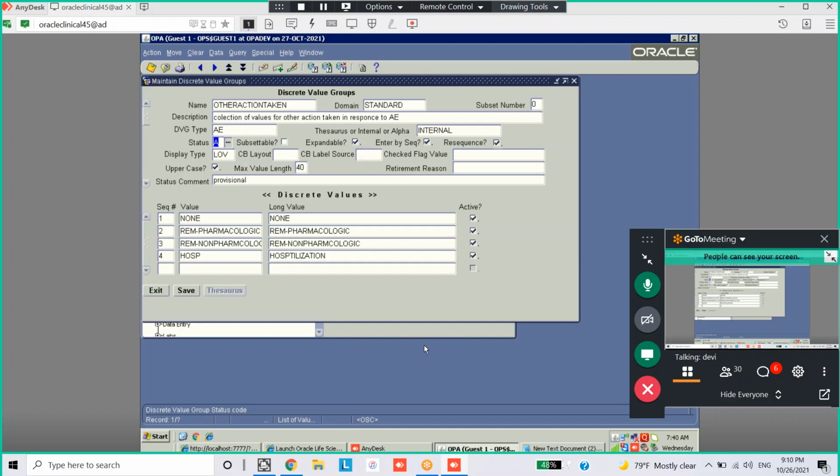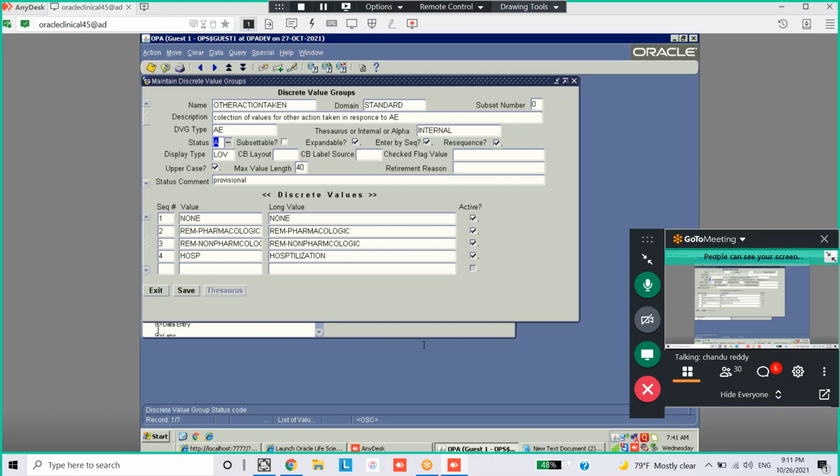And enter by sequence? I showed with an example. Enter by sequence is nothing but like a format, right, Chandrakala? Instead of selecting from the drop down, if you enter the number, automatically the value will be selected. Let's say I assign none 1.